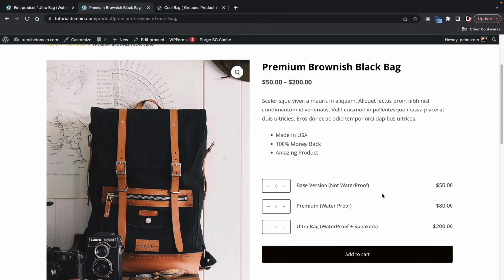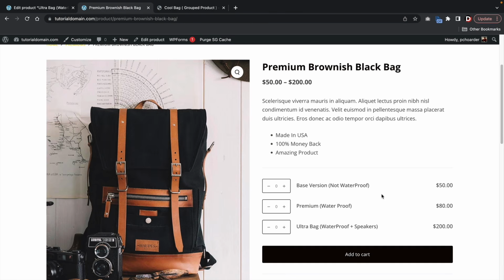There's various ways on how you guys can approach group products. Like I just showed you guys here, you can use it as specific tiers, or you guys can use it for specific size and capacity like gigabytes or megahertz or whatever it is you want to add on your e-commerce website. So congratulations, that's how we can create a group product.